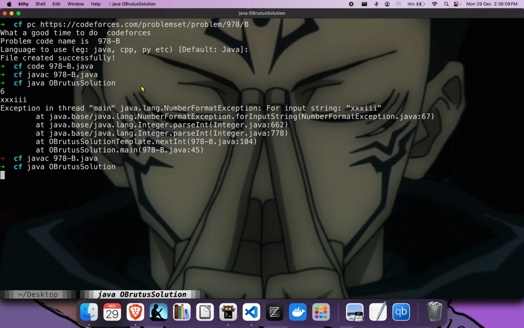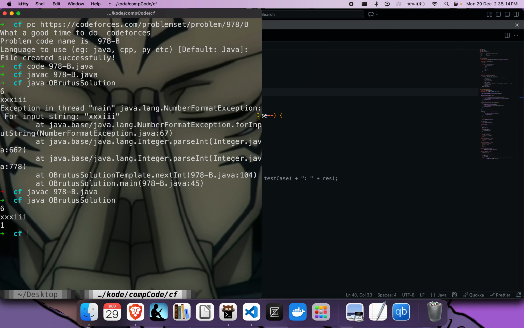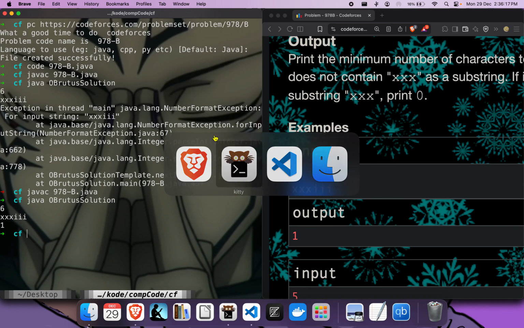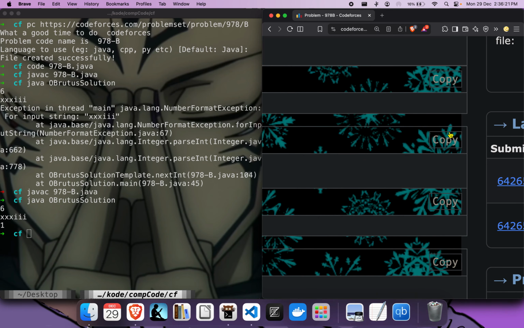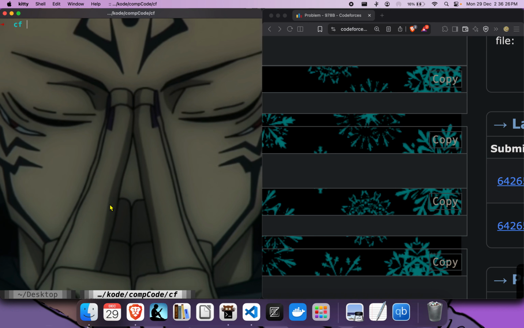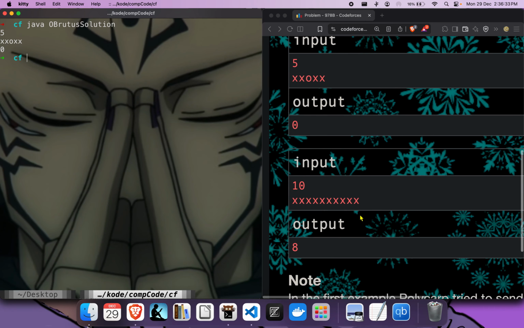Javac, java, paste this one, and it's 1. Good. What about this now? It is 0, correct. What about the 10 and 10 x's? It is 8, that's also fine.